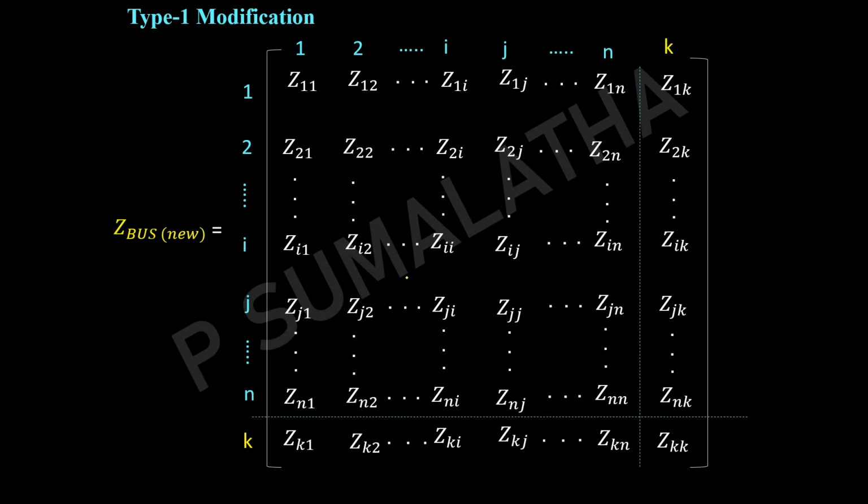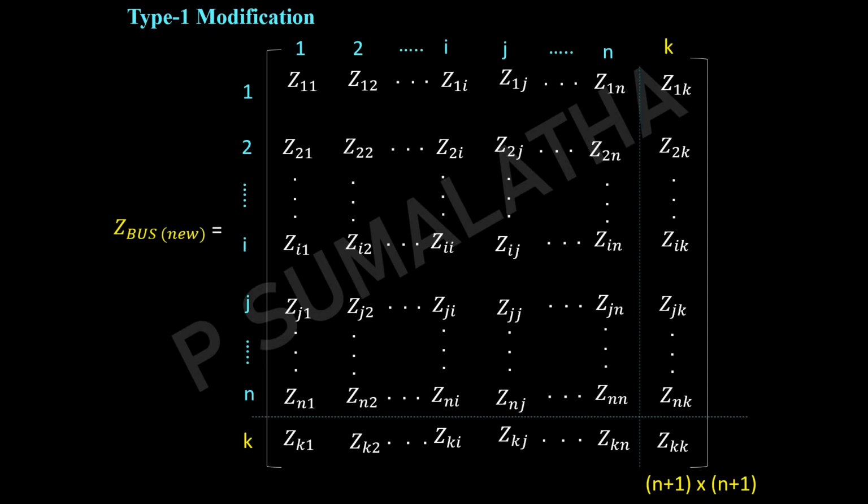With this we already have an old matrix of dimension n. Now you have brought one node extra to the existing network. So the total new bus matrix dimension will increase by size 1. So this becomes an n plus 1 by n plus 1 matrix. That is why you will call an added element a branch. Whenever an element is going to increase the size of the matrix by 1, that element we will always call a branch.